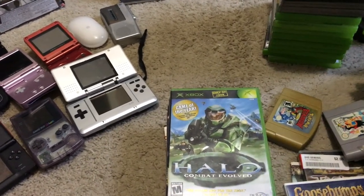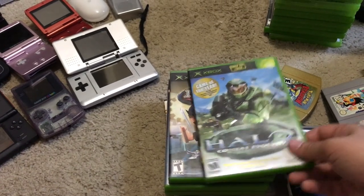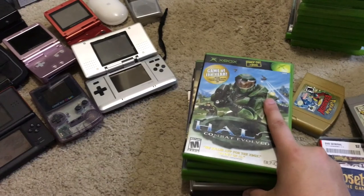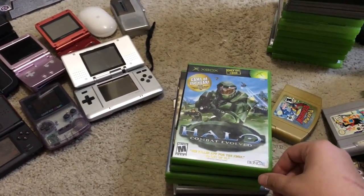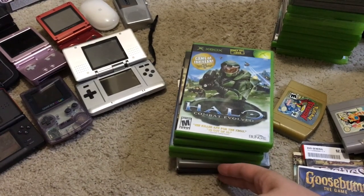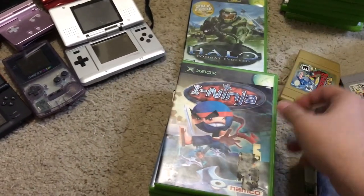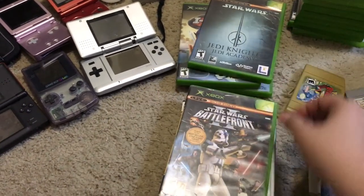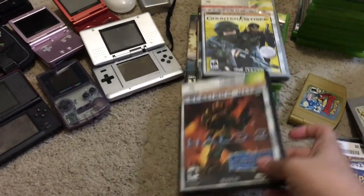Copy of Black Ops was also part of that big lot. Picked up a stack of Xbox and Xbox 360 games at another yard sale — think I paid $20. Got Halo, iNinja, Jedi Knight Jedi Academy, Star Wars Battlefront 2, Counter-Strike, and Halo 2. Haven't tested any of those yet — they look kind of scratched up, which is a shame since those are probably the best games.